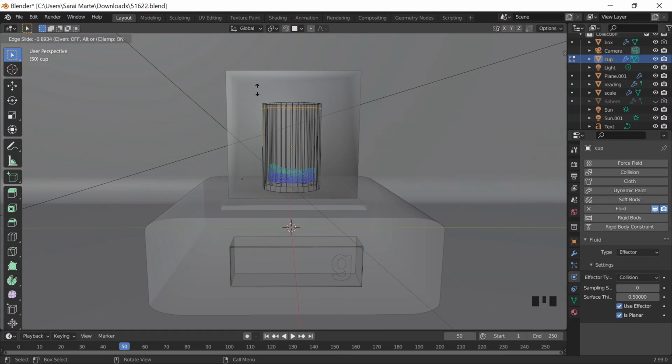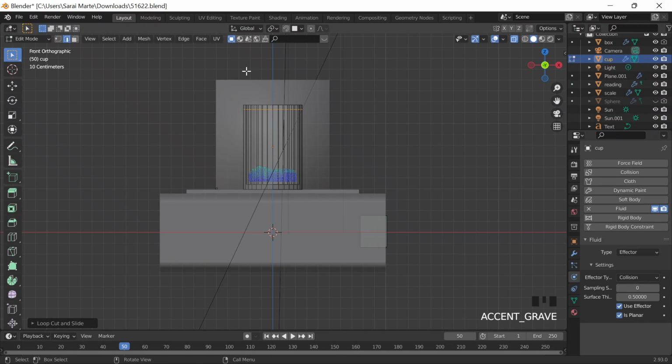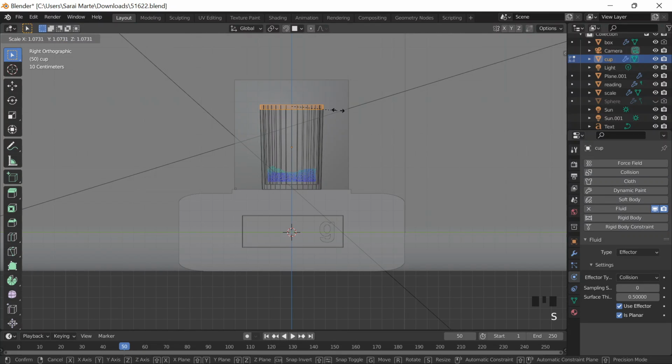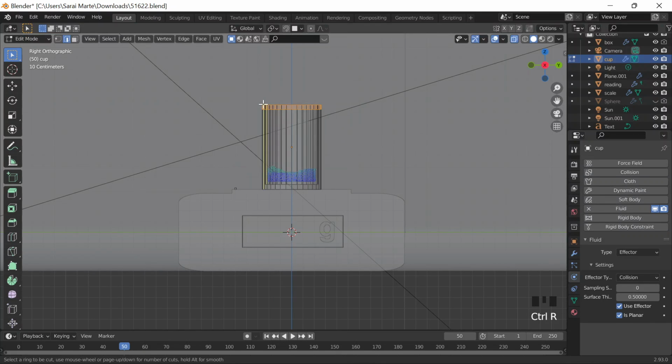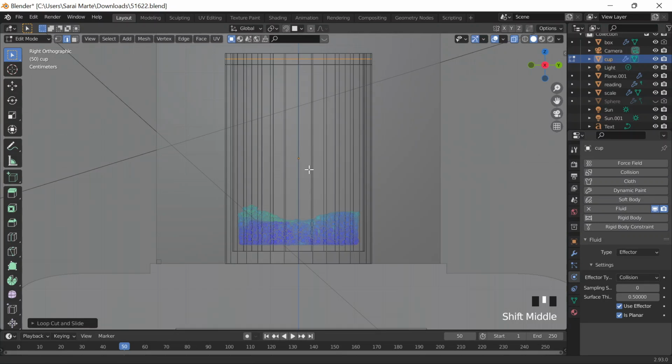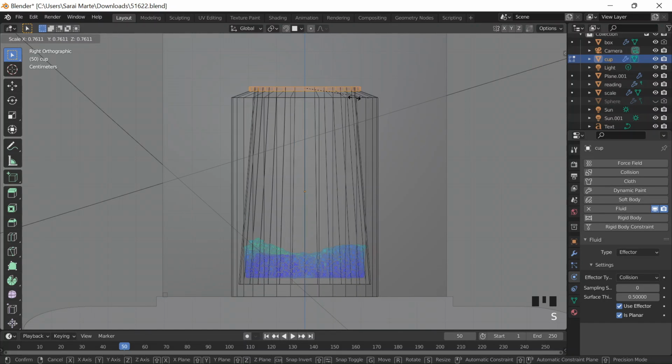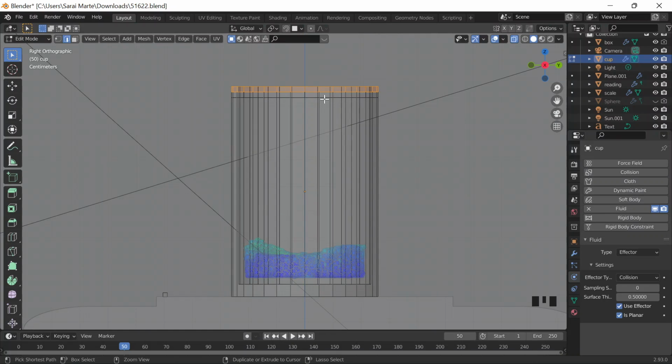Something like that. Do front view, no, right view. And then I'll just, nope, Control R again. And then maybe at this point, I'll scale it. Nope, that's not what I meant.